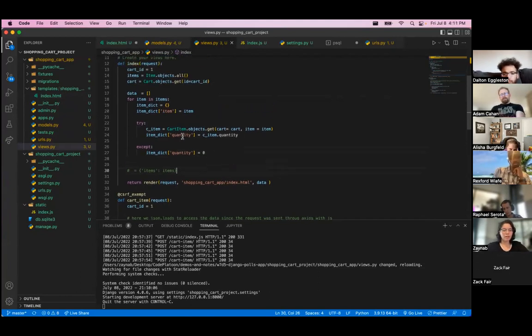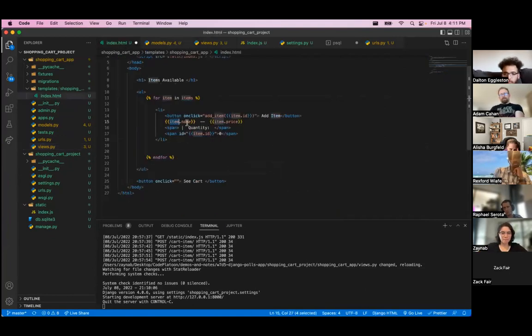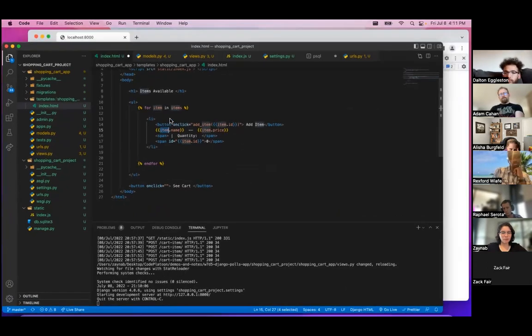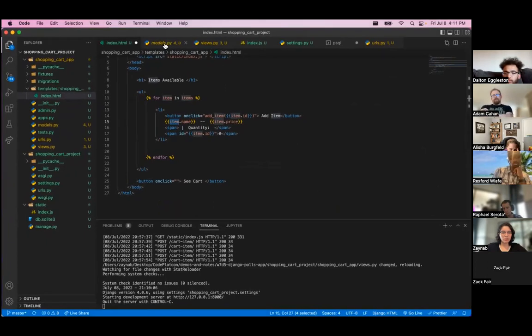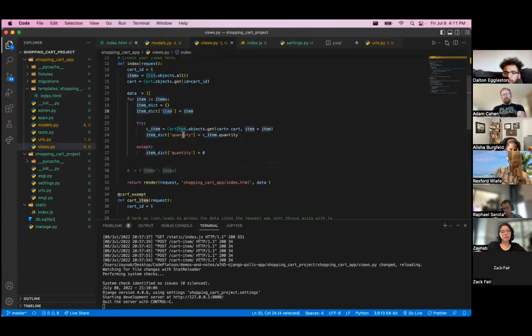Yes, I think so, because then we only need to do one. Or we can just change the template, to be honest. Either approach works totally fine. Let's try it with a little more nesting. That way, if students have to work with more nesting, it's a little more practice. That's a good point. Yeah, that sounds good. Sorry, I got lost a little. No worries. Yeah, we created the item dictionary. I think you're right about the nesting. We've added the item.